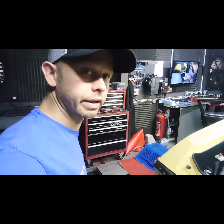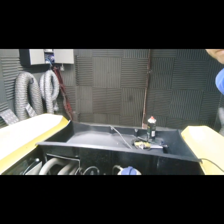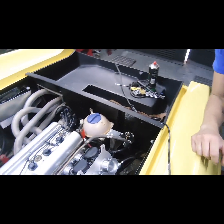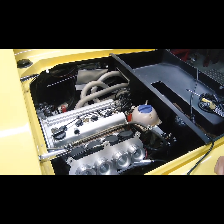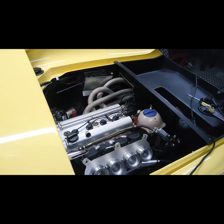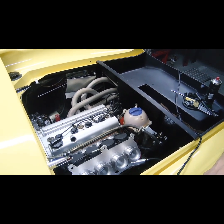The engine fitted to this is quite an interesting one, so I'll just bring you around and I can show you. It is actually the very rare Toyota 4AGE — the 20 valve version, not the 16. The 16 valve we obviously got in this country, but the 20 valve we've got in here was only available in other countries. This one's come from South Africa.